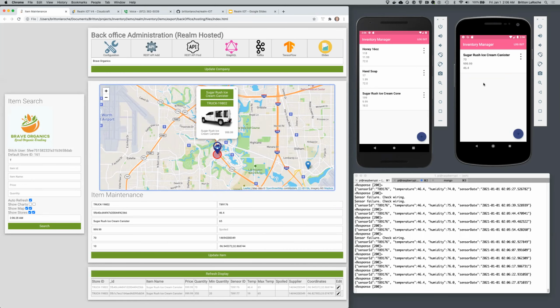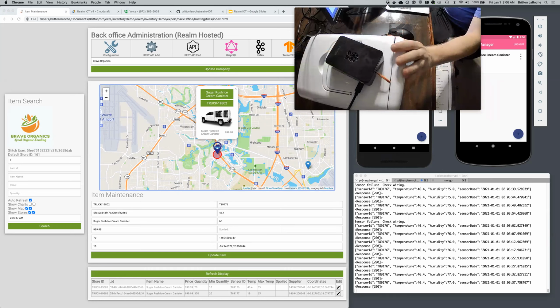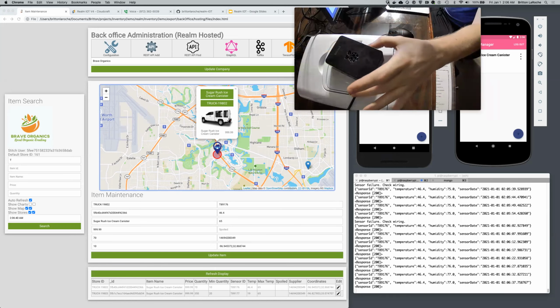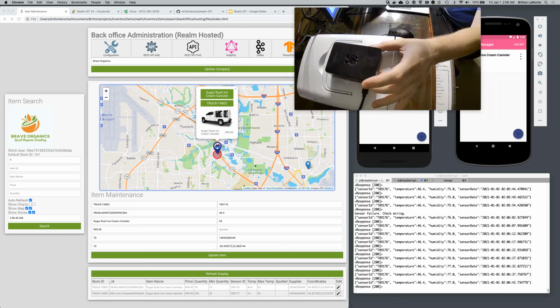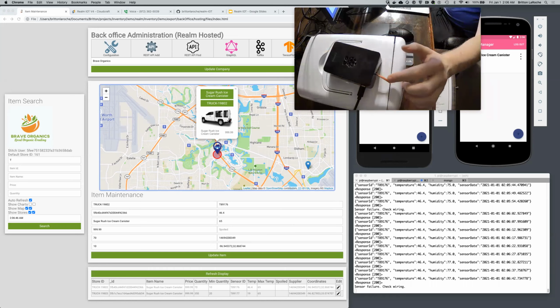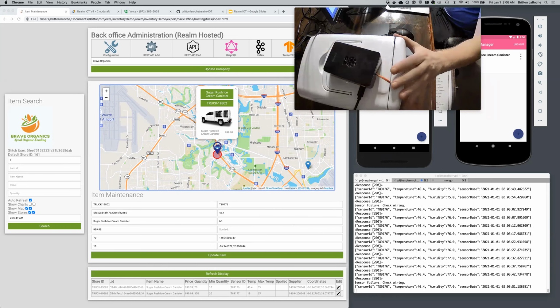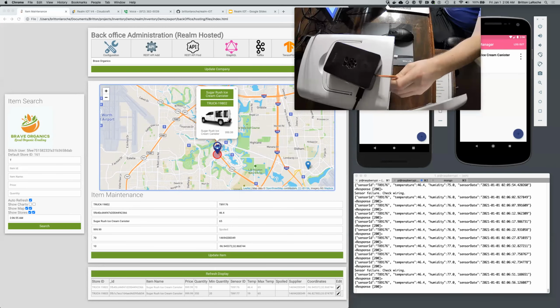We're going to deliver a canister. And so one of the things I'm going to do is open up the truck. And what we're seeing here is the truck. This is my cooler, and it actually has a Raspberry Pi. This has the Realm IoT software running on that Raspberry Pi. This is a wired sensor. It's a DHT11 that actually gets the temperature data from inside this cooler. And so I'm going to open the truck and begin my delivery of the ice cream to the store.